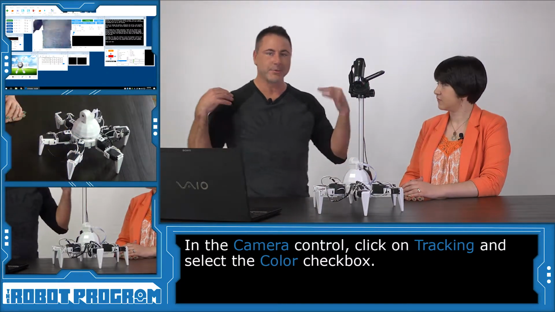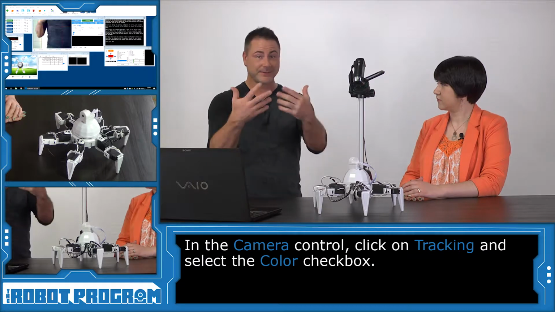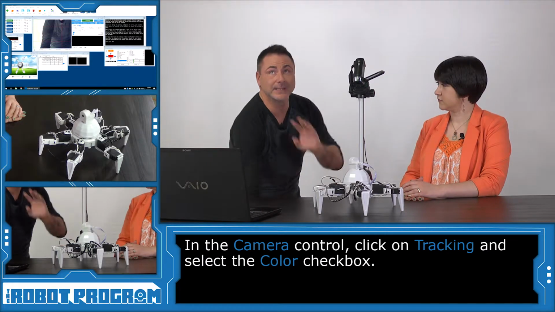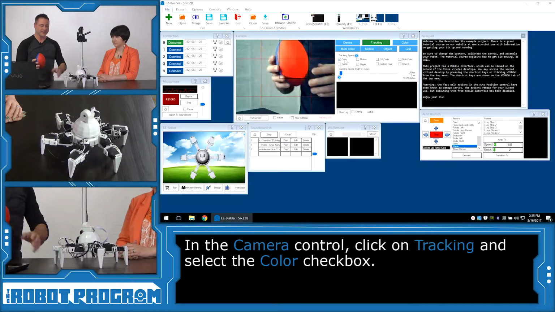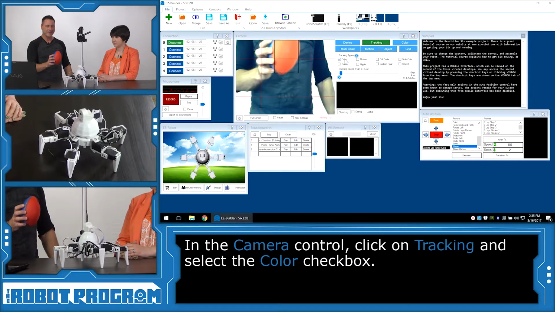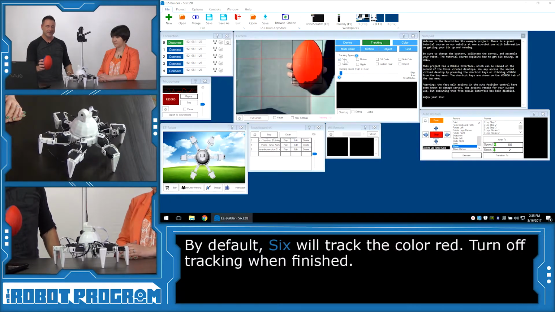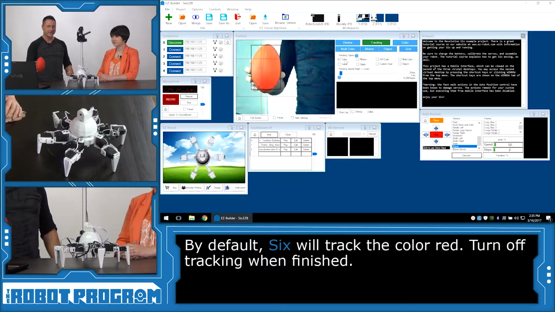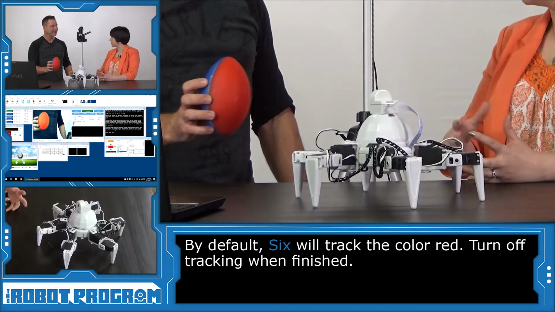Now you're going to want no bright light behind you. You want to be dimmer behind you than in front. That's why I turned it around so that you don't get the lights from the studio. And I'm using this football. As you can see on the screen, he's tracking the color back and forth. So you want to find something bright red. That's right, something red in your house.